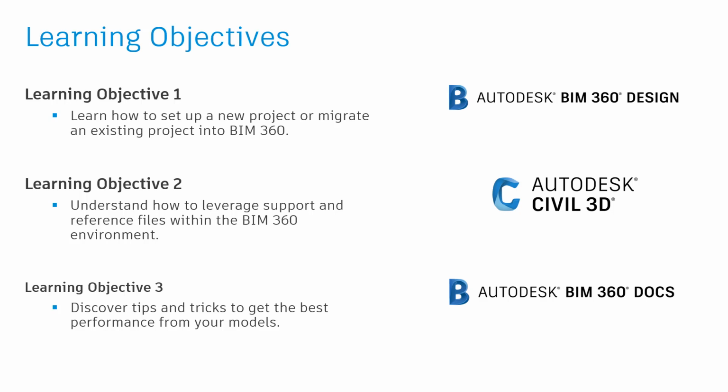We're going to look at how we can leverage support and reference files within BIM 360, and by that I mean looking at things like our XREFs and our DREFs and any kind of support files we need, whether it's external data files that build up our surfaces, or even looking at things like QTO files.